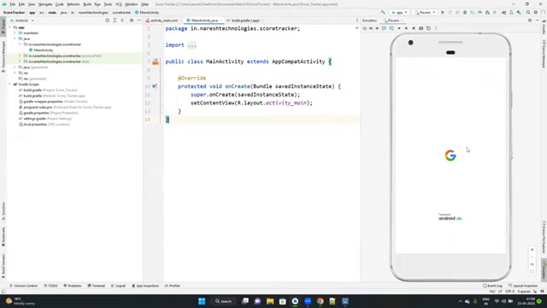See, my device is loading up. It simply looks like an original physical device, isn't it? It has got a front camera as well. However, it will not work as a real camera. So everything is a simulation.